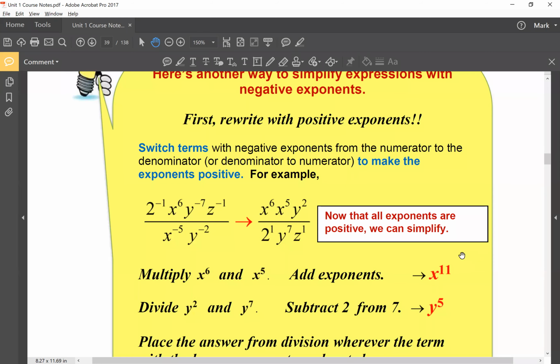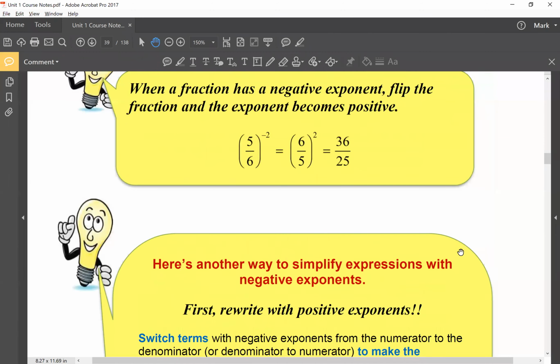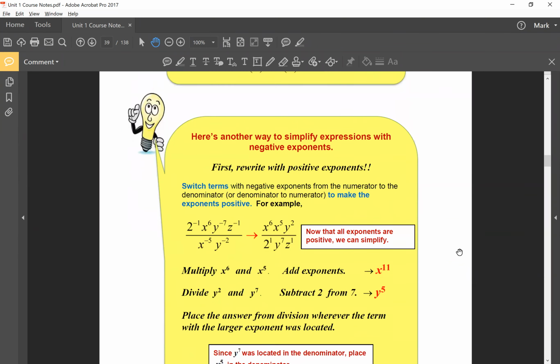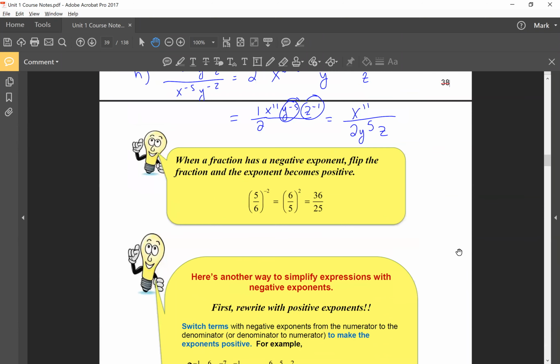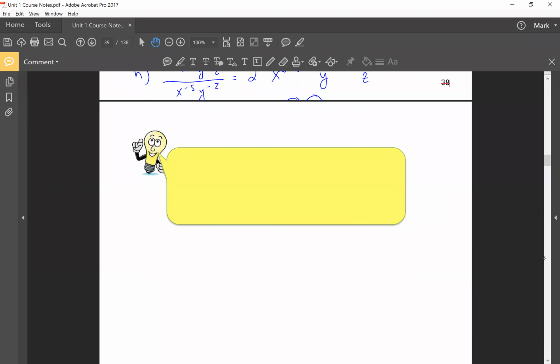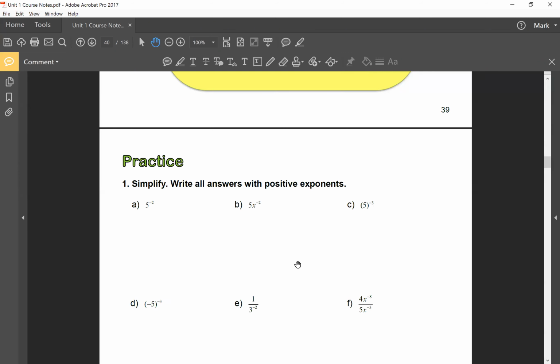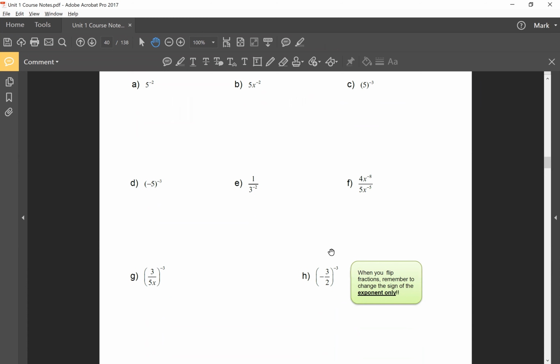So there's just a couple more little things I want to do. First, I want you guys to practice. Now, this annoying little light bulb here is giving some extra tips. I'll let you guys read those. This is just some tips, which I've already actually talked about. I am your light bulb. You don't need this guy. But if you don't listen to me or you're zoning me out, you can read this little light bulb here. You guys might be too young to remember Clippy, the little paper clip from Microsoft Word, but that's what that light bulb is. I have an unreasonable hatred for that light bulb.